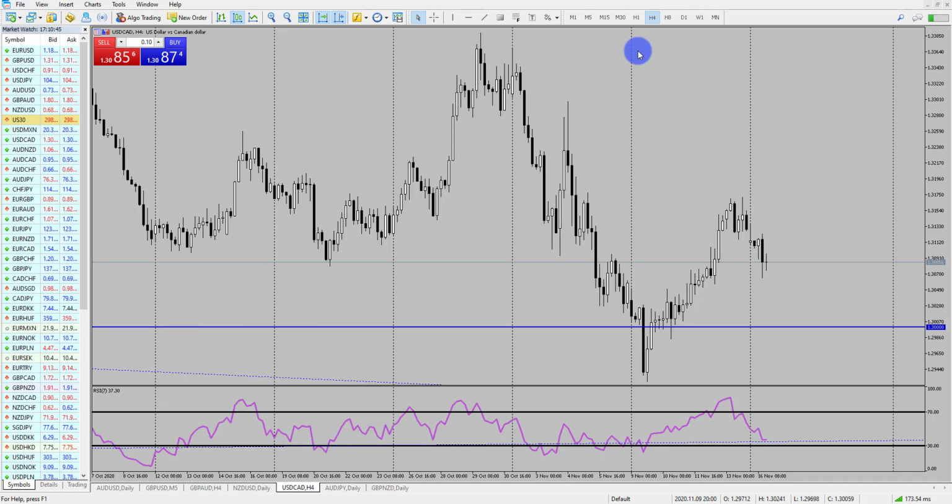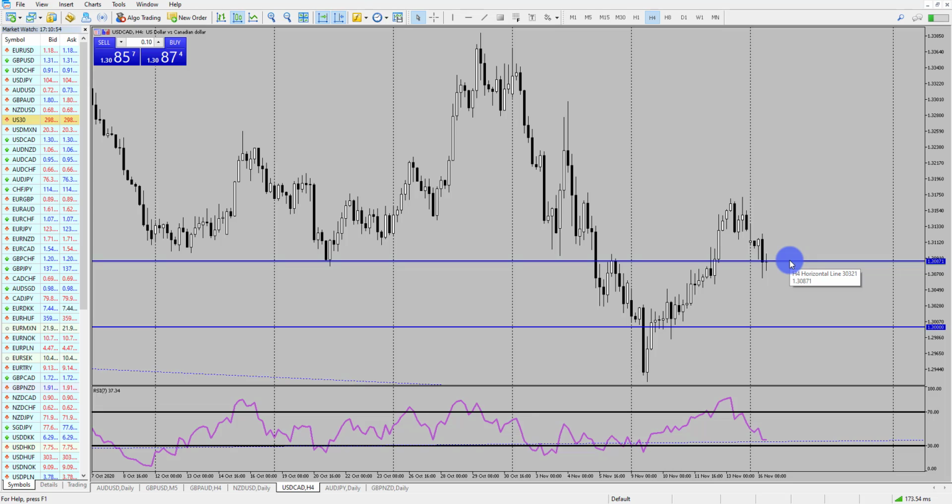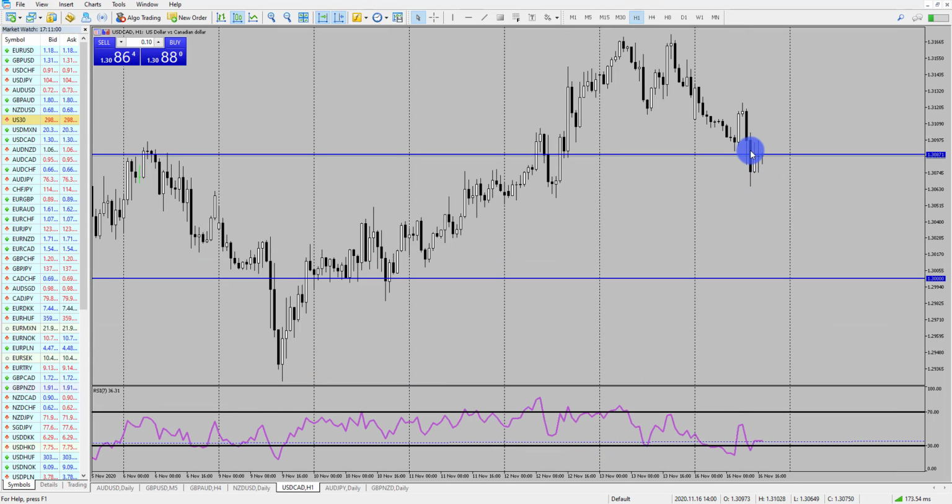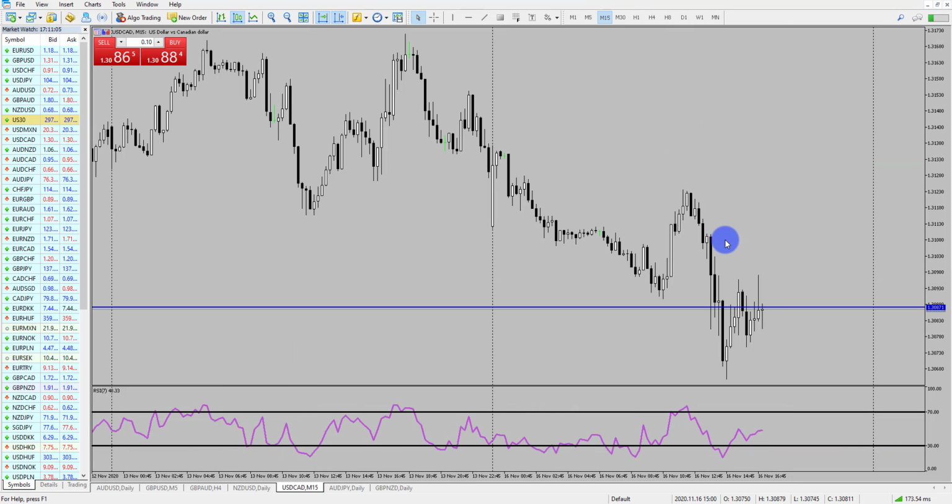And I do quite like this area just through here. I've actually just put a line there. We can see most recently the market has used this as support and resistance. This 1.3080, 1.3090 area is looking okay for some further opportunities. So again, you can be on the hourly, you can be looking for a change in cycle on the hourly. If you want to be a little bit more aggressive, we could be looking at this 15-minute time frame, looking for maybe a break above this high in particular through there, and if price breaks above that high, you could be looking for a short-term long position.